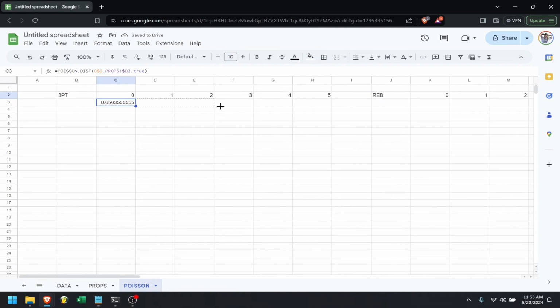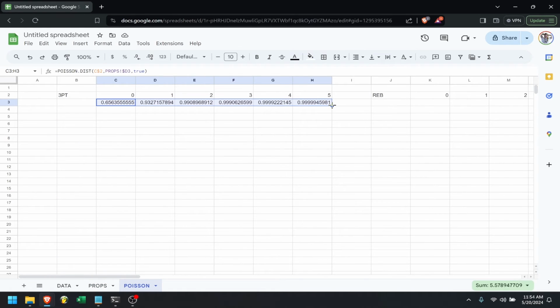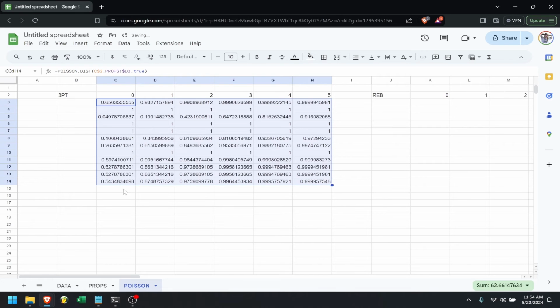And then we can just drag that over, and we could drag it down, but we want to leave 12 spaces for players, because for all the teams, at most they have 12 players on their roster. Some have 10 or 11. And then we want to leave 2 cells of space, and then do another 12. So let's drag this down 12. 1, 2, 3, 4, 5, 6, 7, 8, 9, 10, 11, 12. And then we could just drag it all the way down here.